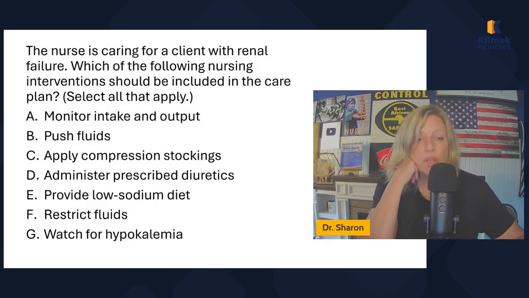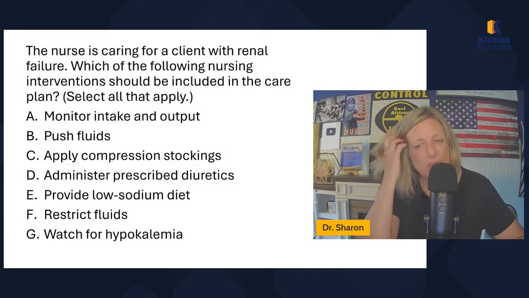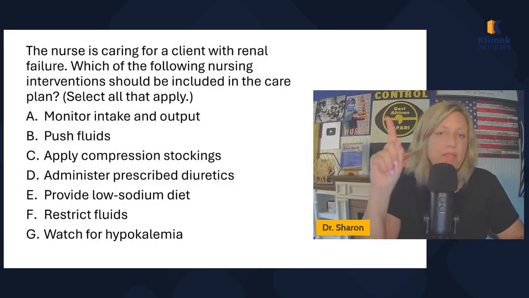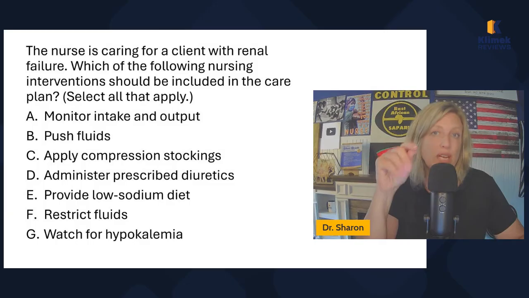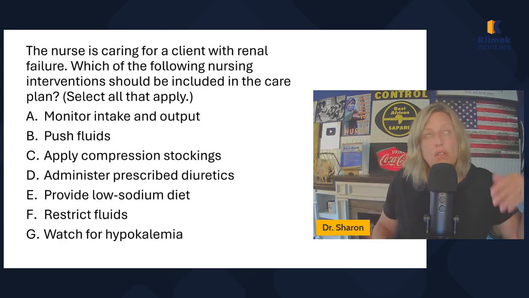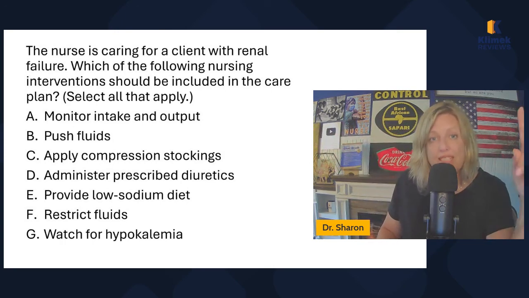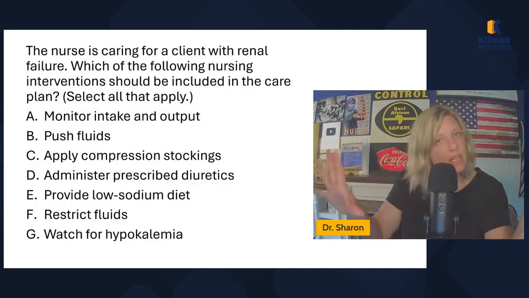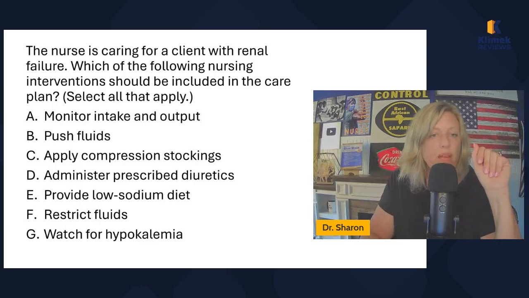Push fluids. Well, they're prone to fluid retention, so I don't want to push fluids if they're prone to fluid volume overload. Apply compression stockings. That's a specific symptom for edema. So if they have edema, I can do that, but it doesn't tell me they have edema. It just tells me they have renal failure. So what I'm really doing is I'm trying to prevent the complications of renal failure, and compression stockings don't do anything. So specifically for renal failure, okay? If it said renal failure with edema, I'd go, yeah, compression stockings, absolutely. But it's just a general question about renal failure. So I'm going to monitor intake and output. I'm not going to push fluids. I'm not going to apply compression stockings.